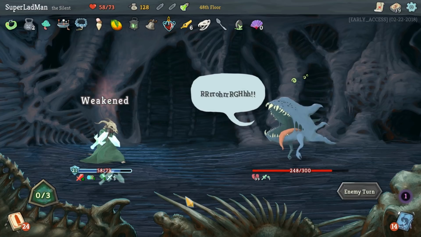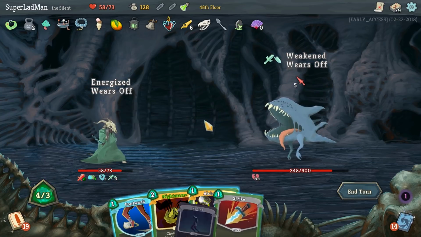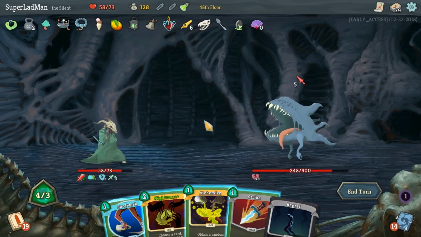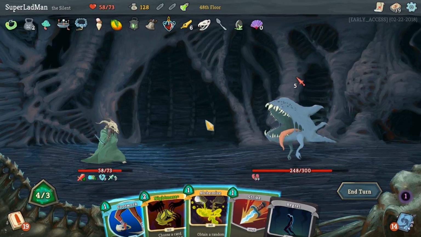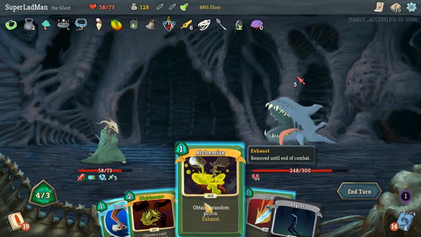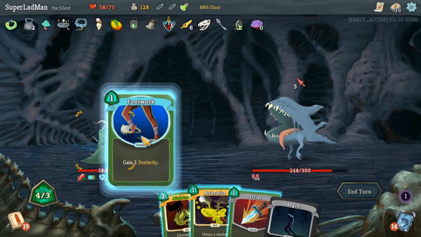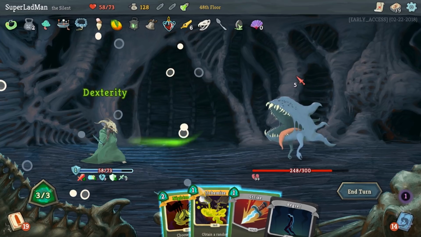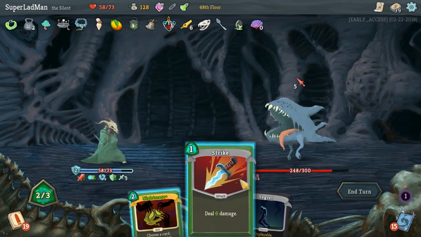Up to 6 on our pen nib, so let's try and keep that in mind. He's just made us insanely weak. Oh boy. It's the nightmare. Oh, it's the alchemize. I thought it was the adrenaline for a moment, then I was getting a bit too excited. Yeah, this hand's a bit of a dud. Footwork. Alchemize. Get a weak potion. I'll save that for now.